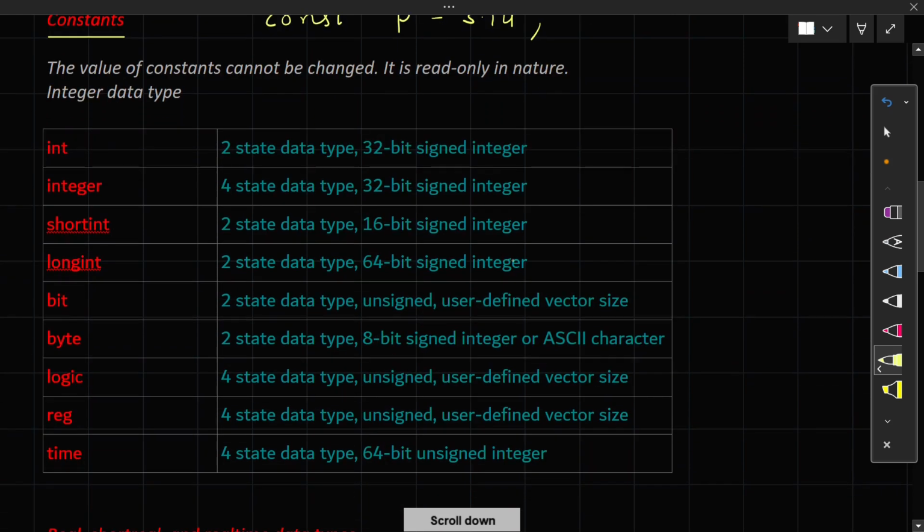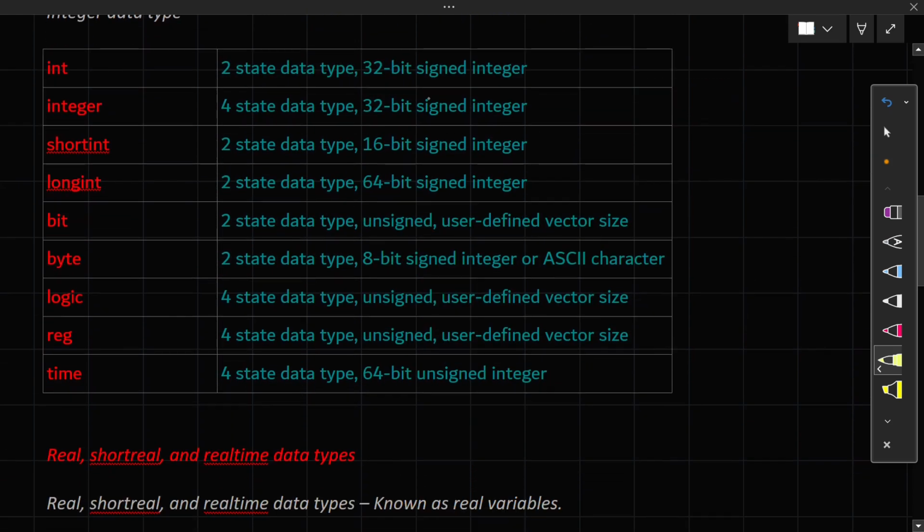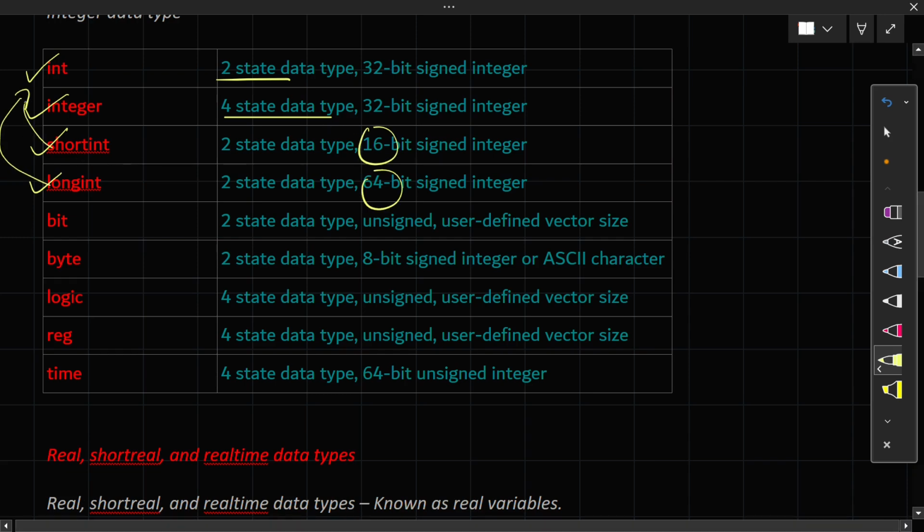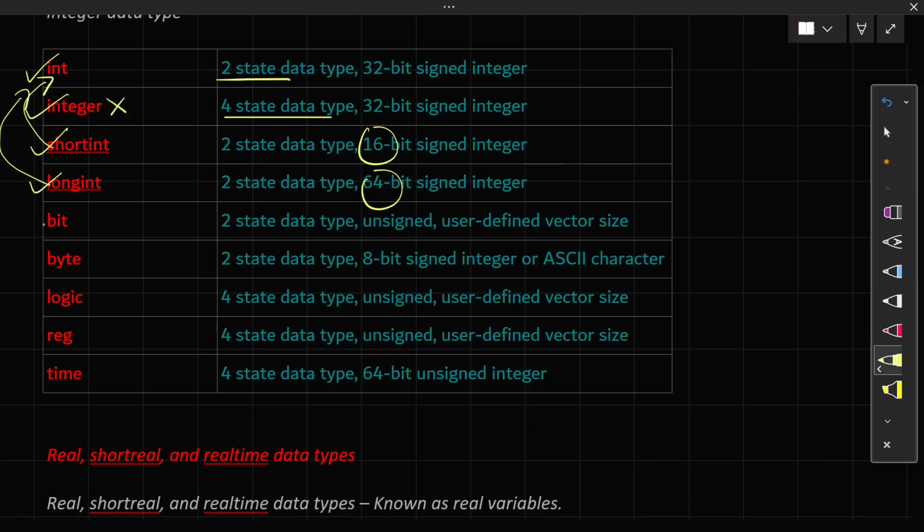So let's move forward and learn about how many data types we have in SystemVerilog. First is int, and you know about int in your coding language. The same int is used here, 2-state. Now integer is redefined, it is 4-state, so similar to int but having x and z as well. Short int, long int, only the size changes and it is similar to your int. Integer is 4-state. Now bit is a 0, 1, 2-state data type.